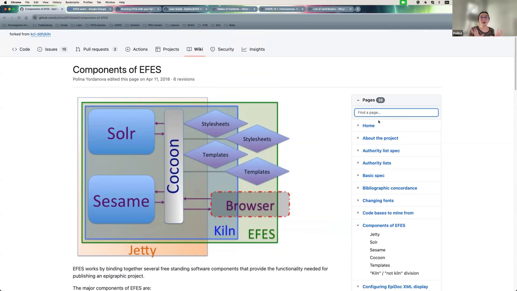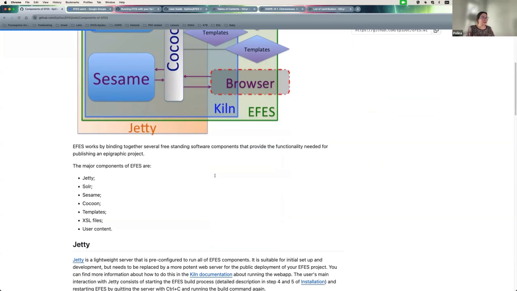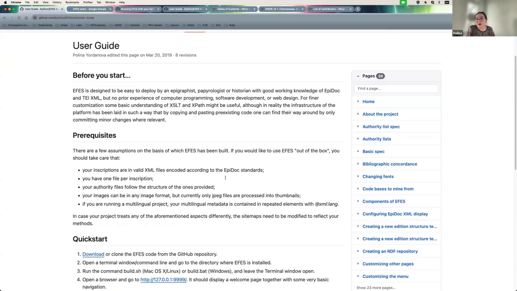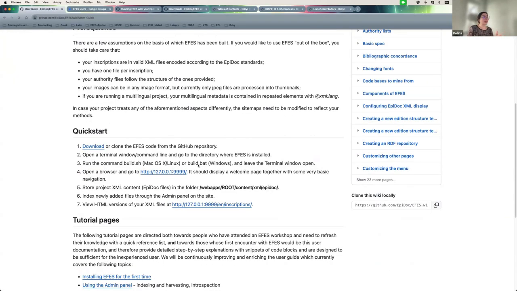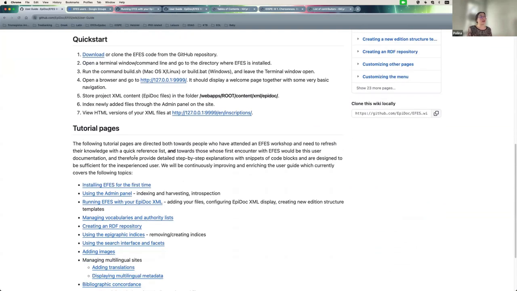So what I recommend you doing is going to that user guide page that I have linked in your program. Familiarize yourself with the user guide, because everything that you need to know is written there. So we have the quick start. We also have installing EFES for the first time, and we're going to follow that.